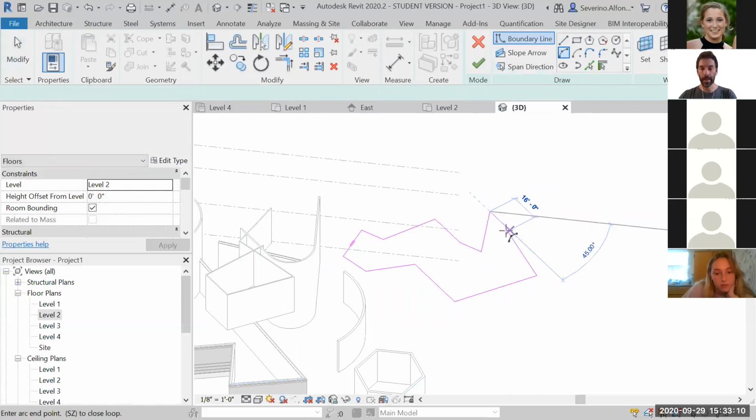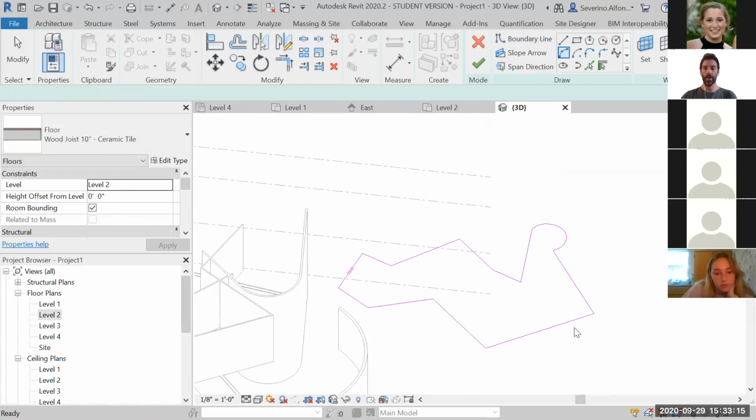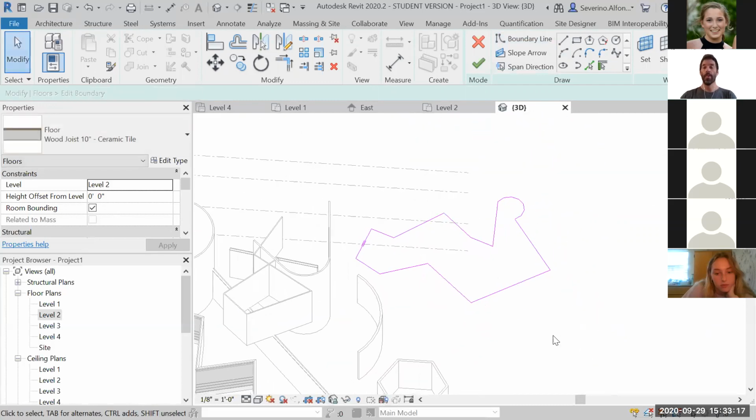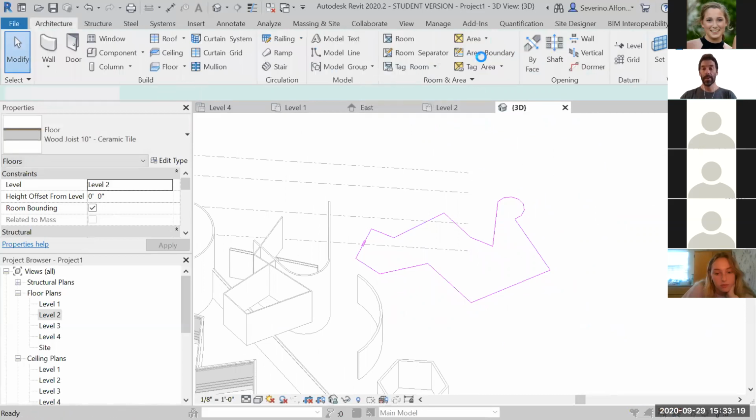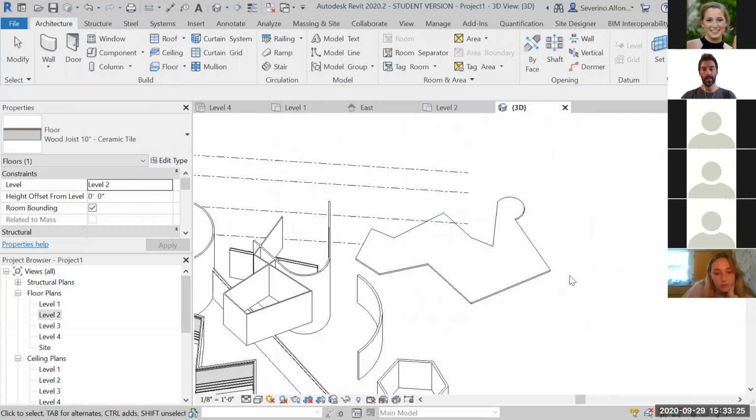You can include arcs or whatever it is, as long as you have a closed polyline, you're good to go. Again, the same thing: if you say do not show this message again, do not attach, that would be good.